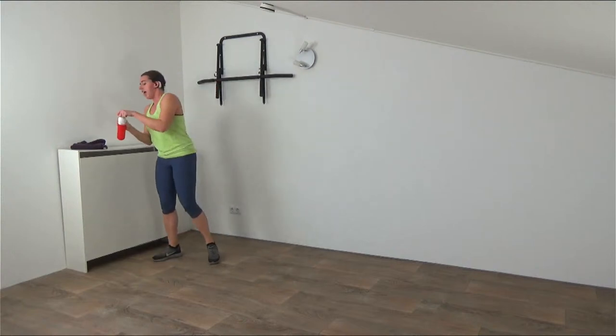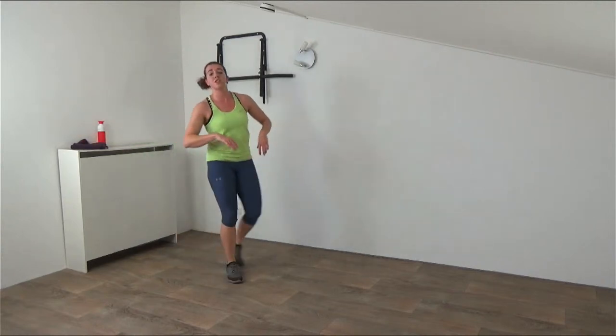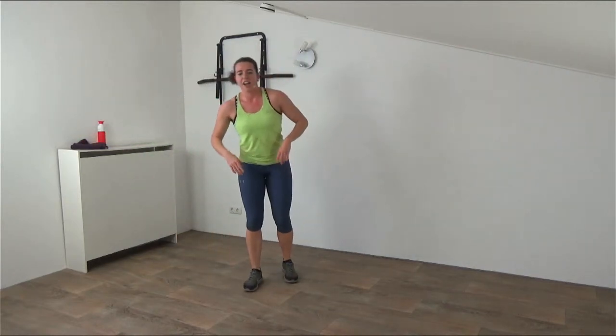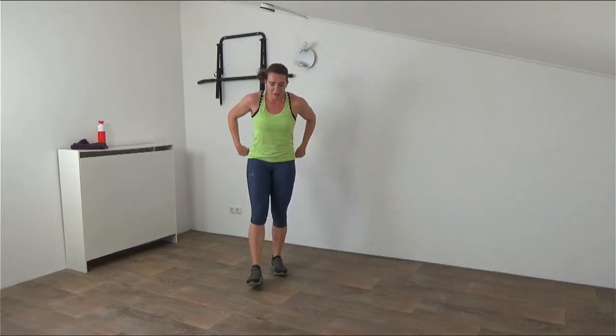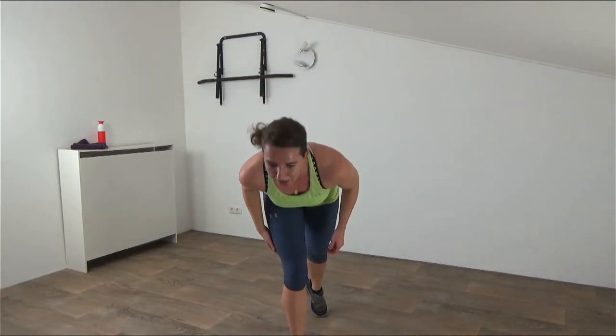Okay, I will put my water bottle to the side because I think we're almost good to go to the second round. And I want you to give everything. Keep that heart rate up and finish really fast at the end of this workout. Of course, I will say it when it's the final exercise, the final 45 seconds, and then we're going as fast as we can. We're starting again in 30 seconds. So get ready.